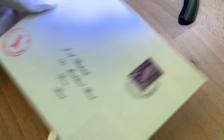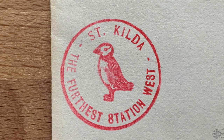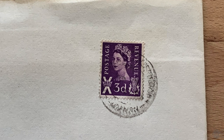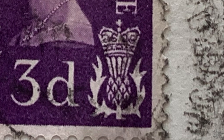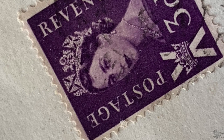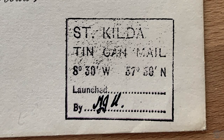So I have one of these items that supposedly made it from St Kilda to the mainland via tin can mail launched by the station. These letters bear the red St Kilda hand stamp with a puffin — 'the furthest station west.' The cover has a lilac threepenny wilding, first issued in 1958. The wilding series were the definitives before the long-running series featuring Queen Elizabeth II, and this particular wilding has the Scottish thistle in the bottom right. The postmark indicated this entered the official postal service at Loch Boysdale, Nunton, in the parish of South Uist. There is another hand cancel that reads 'St Kilda tin can mail' with the coordinates and the initials of the person playing postmaster at the base.